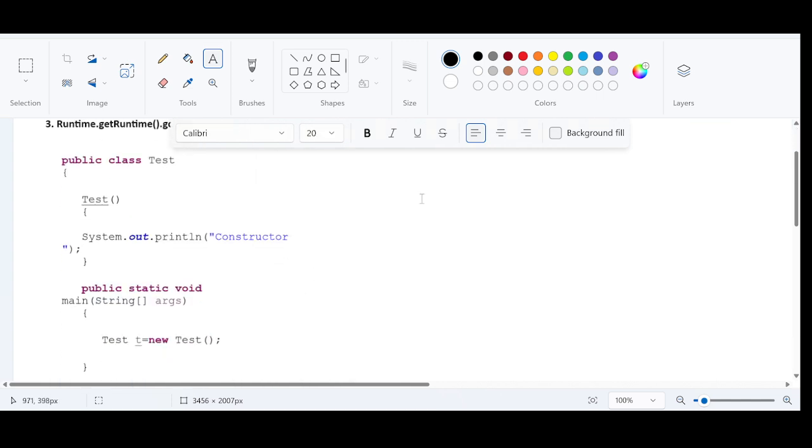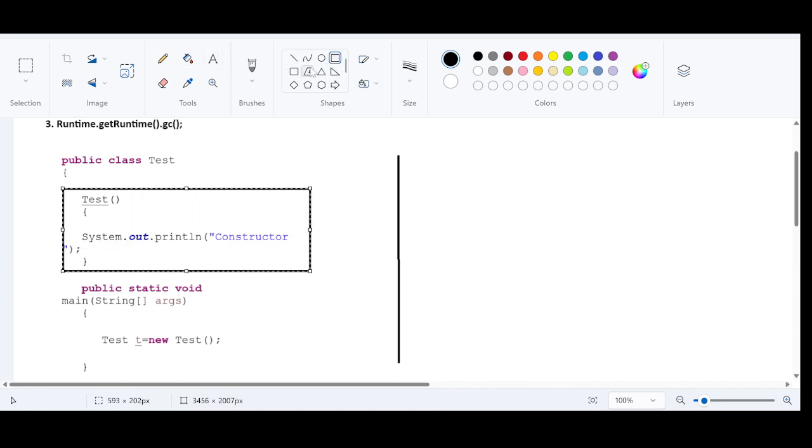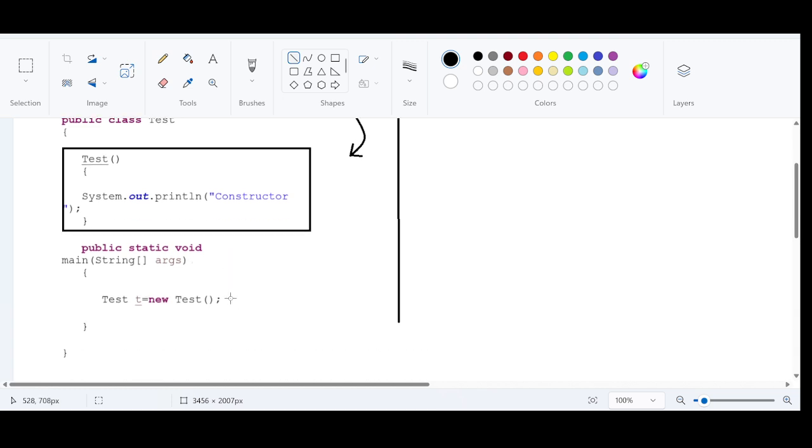In order to make sure that the object is getting created successfully in the memory, I have to use the constructor. This is the constructor that I just used. When I try to execute this program, a main thread is going to get created in the JVM. The main thread will try to find the main method. This is the main method. In the main method, the first instruction is going to get executed.